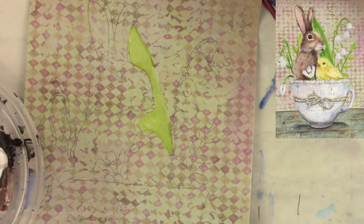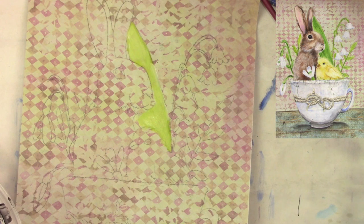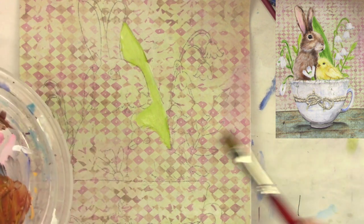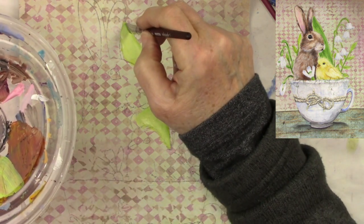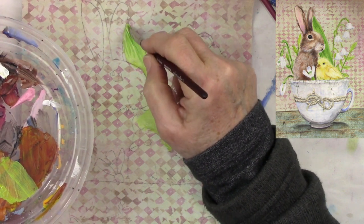Now, the stems of the snowdrops, and I think those other bell-shaped ones are a different type of spring flower, scilla, I think they call it. I could be wrong. I could have said that wrong, too. But there is a white one like that, and they kind of remind me of Lily of the Valley, but it wouldn't be Lily of the Valley because they don't come out till later. But this is just a made-up little vignette, so it could be anything you want, right?